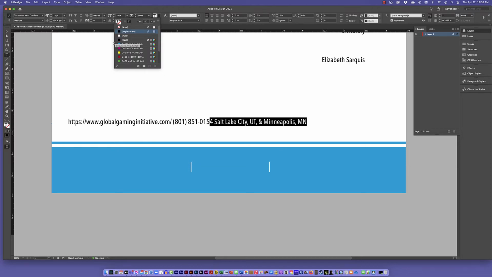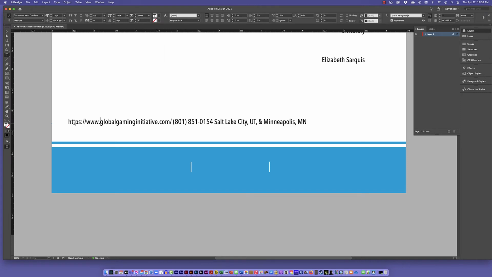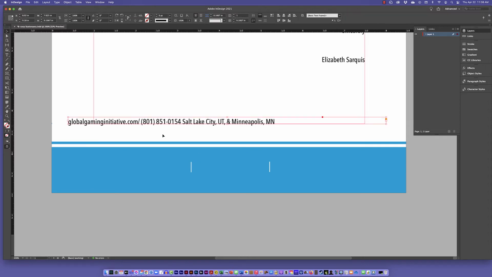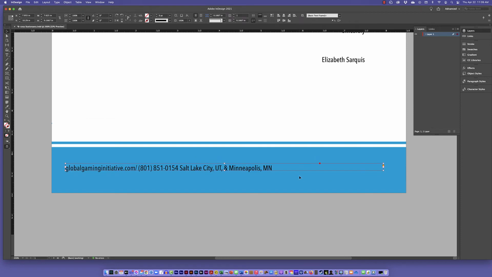Okay. Now I think you need to understand also, we don't need to put HTTPS in there anymore. And in most cases, we don't even have to put www. Everybody gets it's the World Wide Web, if you even realize that's what it stands for. So for now, I'm also going to just take out these little hash marks and I'm going to bring it down here for the moment. Now, notice that they're in this very long text frame at this point, all the text.